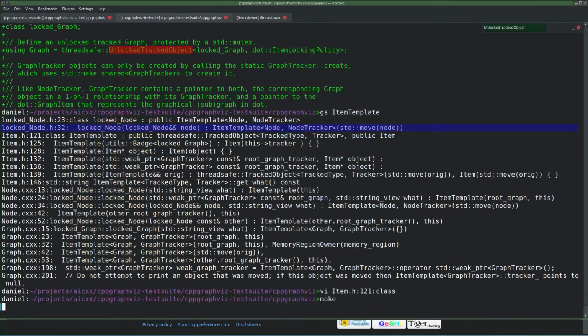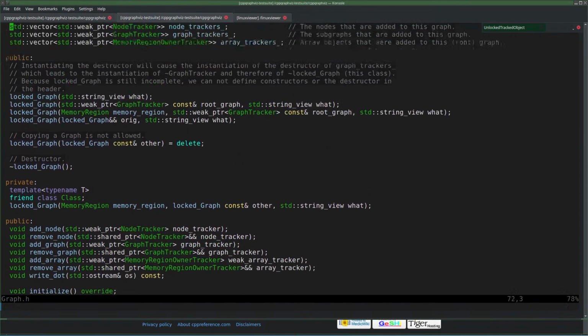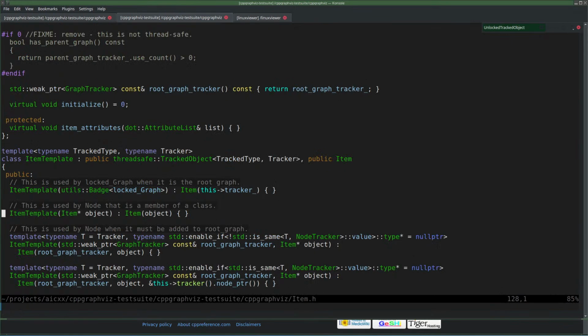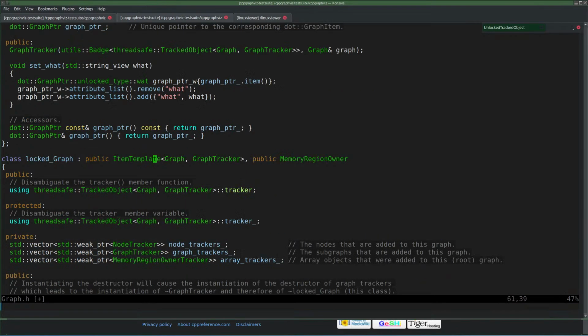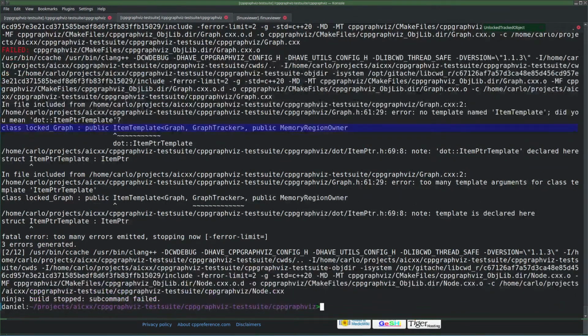So we're talking about graph. And that should have been derived from item template. I just should not have done this. I think that's the problem. Item template is in namespace cppgraphviz, just like this. Dot item no. Item template, it does not know what item template is. That's why I removed it.